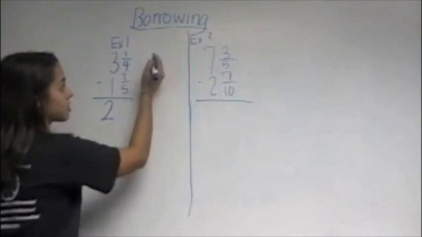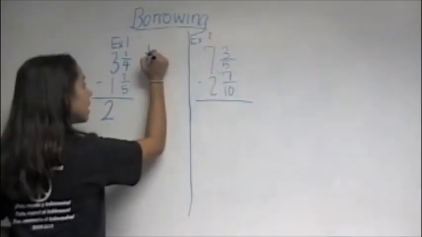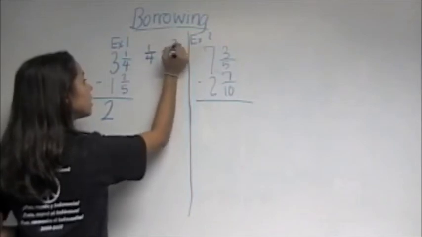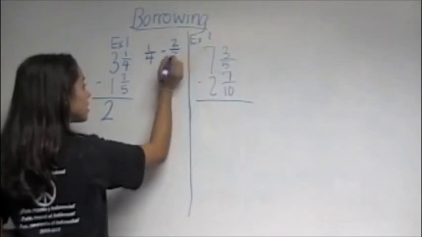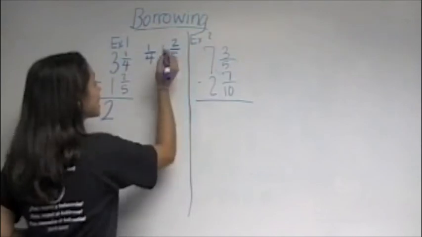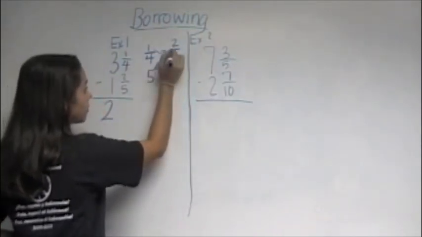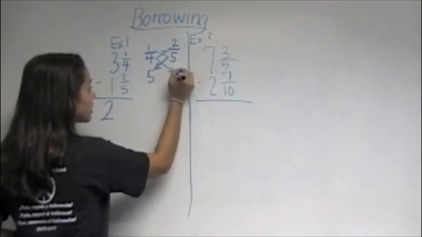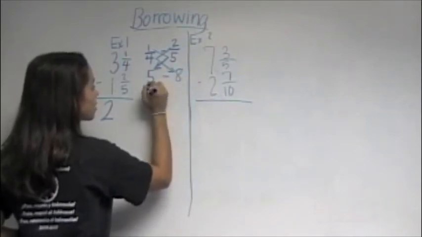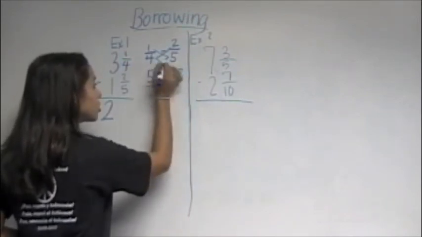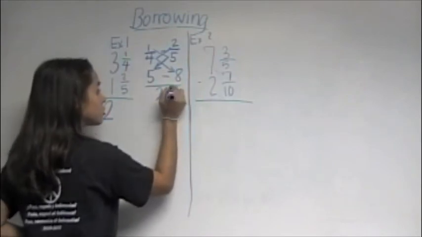Then we take our fractions off to the side and we set them up. 1/4 minus 2/5, and we use the flying X method. 1 times 5 is 5, 2 times 4 is 8. Bring down our subtraction sign. Then we multiply our two denominators and we get 20.